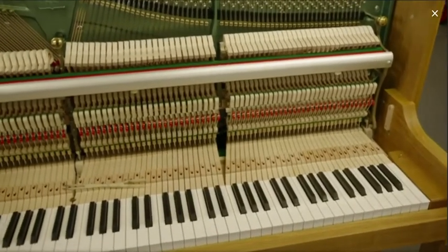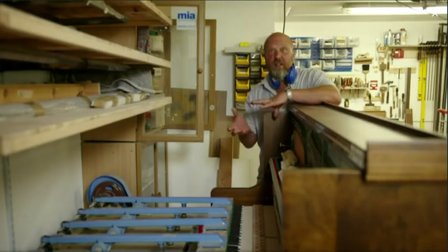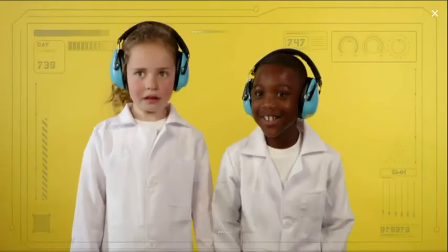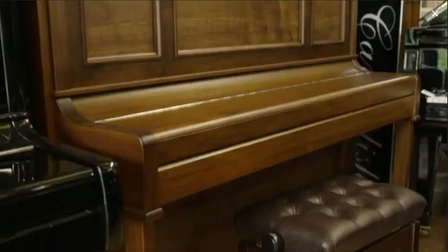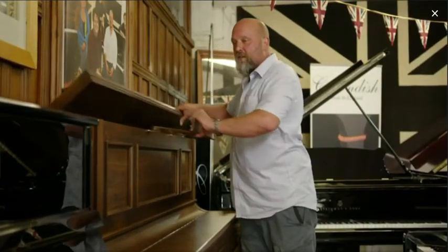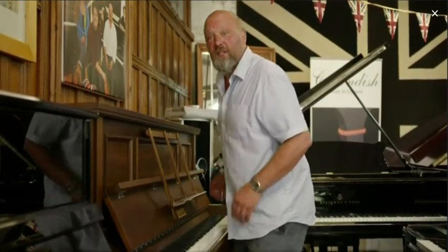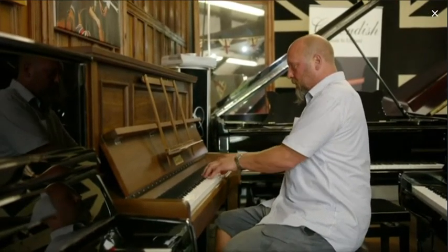What's next, Adam? So this machine is called the basher. It plays every note 32,000 times and makes the piano play as well as it possibly can. This is going to be noisy. You're not wrong there, agents. The keys and notes are tested to the max to make them sound perfect. Once tested, the wooden front is added and it's done. So now the piano is all finished. It goes here in our showroom, waiting for some lucky person to come along and buy it. And that is how a piano is made. Good job, agents.